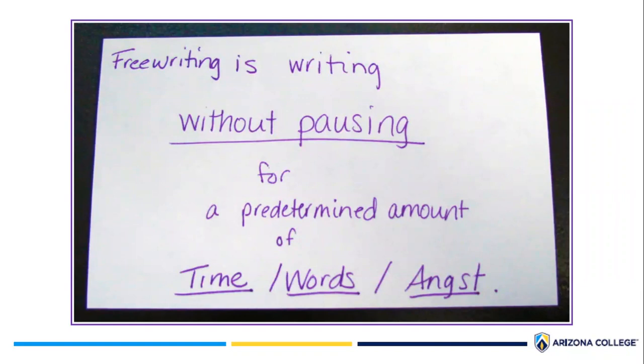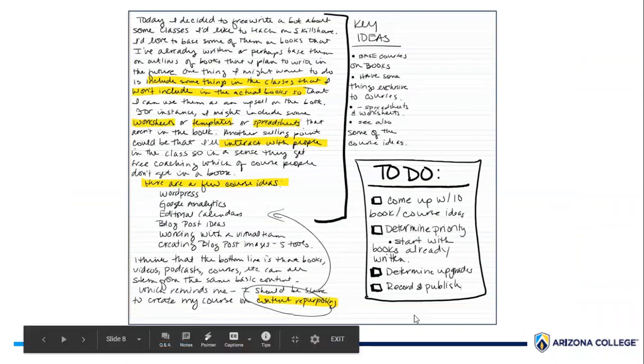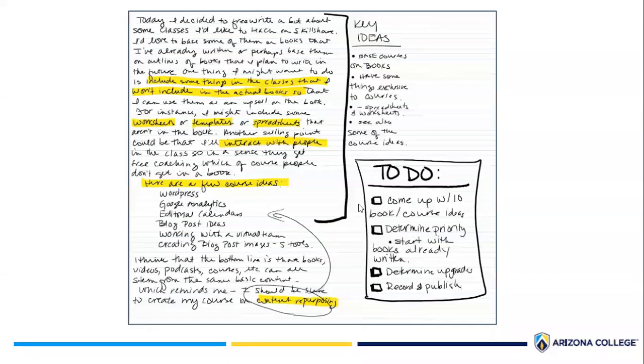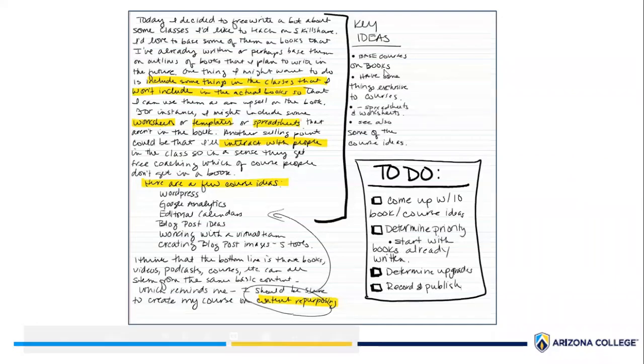And then once you've completed your free writing, you can highlight ideas that are important that you want to take away from the free writing. Because usually when you're free writing, you're going to come up with something that you think, oh, that's useful. The rest of it might not be. But so this person has highlighted key ideas and created an action plan based on that. So this is not for writing a paper per se, it's more for free writing about some classes someone would like to teach, right?